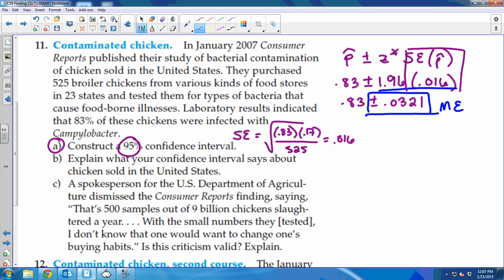All right. So if we do our plus minus, because we actually want an interval, I got 0.7979 to 0.8621. That's my interval. So the math in this is not that hard. This chapter probably really won't be that hard. What's going to be hard is when I start giving you more confidence intervals, and you have to make sure you do the right one. There's only one type in this chapter. You're going to be fine.